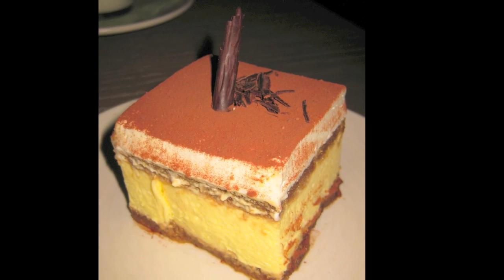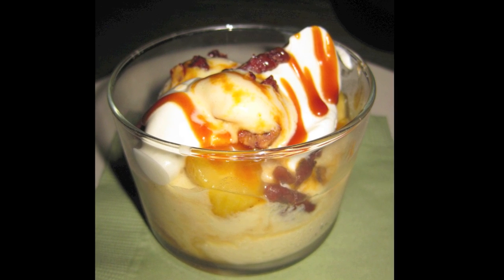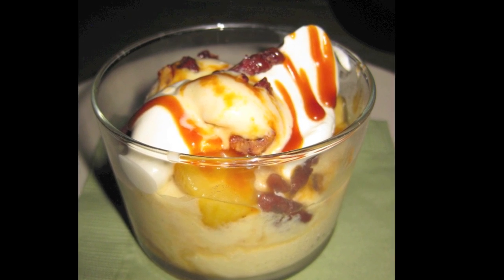And then dessert, with a tiramisu of course, panna cotta, and then the ice cream. I wanted this ice cream, but it was out, so I got a different one, which was nice. I think what you had was the caramelized apples with a salted pecan gelato. Right. And then I was going to leave and you said, no, you can't leave your table.